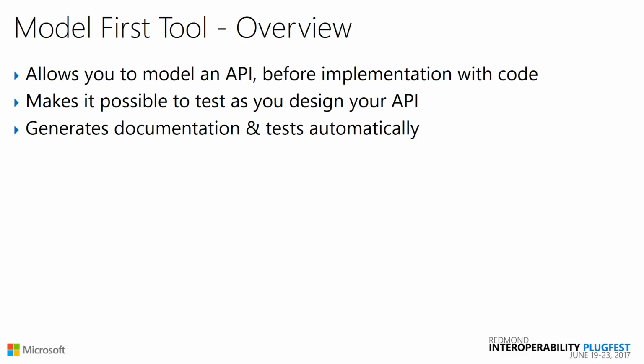So the reason why this is helpful and the reason why it's being adopted by a lot of companies that develop APIs is it makes it possible to test as you design. So you do small incremental testing. It allows you to fail early and fail small. So you don't pound out 1,000 lines of code and then spend 2.5 weeks trying to figure out what the heck the first section actually does because you can't remember anymore. It's a little at a time. You fail, you correct, you fail, you correct. And by the time you get to the end, you've got a fairly solid design, a fairly solid model.